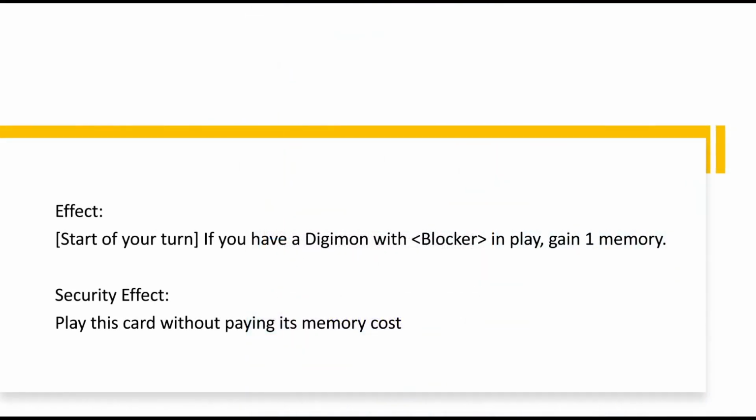So this last effect is again going to have a main effect and a security effect. The main effect is: start of your turn, if you have a Digimon with a blocker in play, gain 1 memory. And the security effect is: play this card without paying its memory cost. It's a tie card. Start of your turn, if you have a Digimon with blocker in play, gain 1 memory.